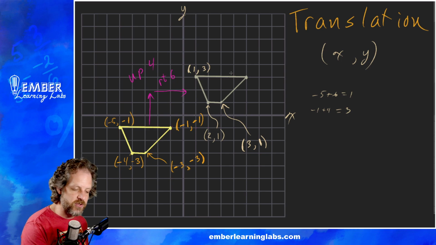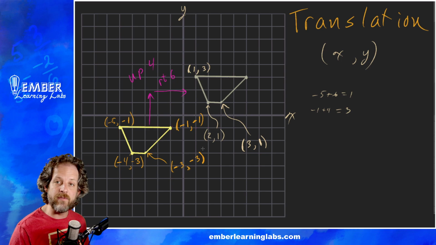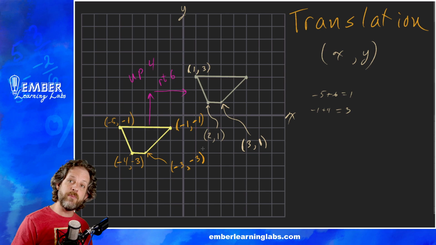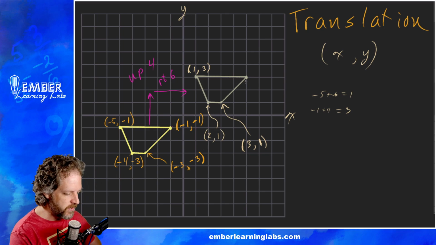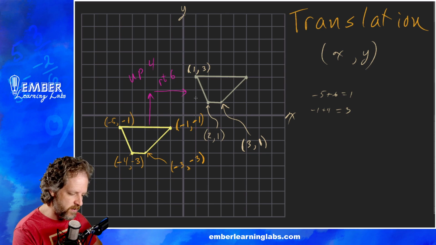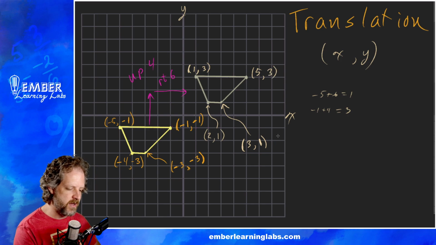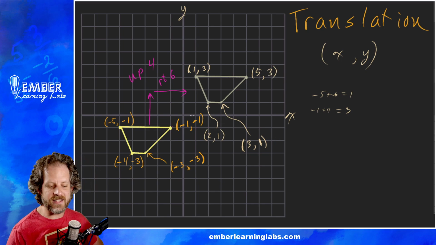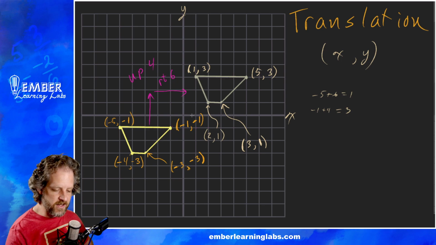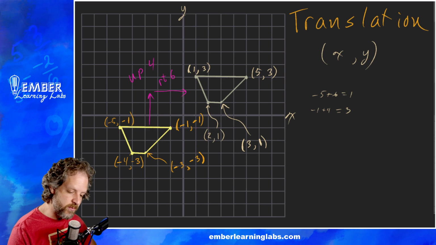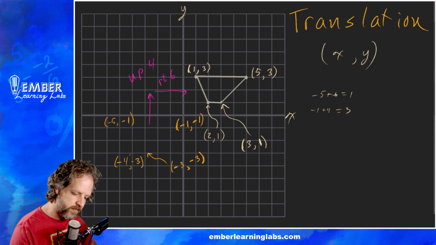So this one, we'll just assume it fits the pattern and get it labeled, and we'll move on to a reflection example, and then we'll be done with the unit. Okay, so this one right here is over 1, 2, 3, 4, 5, up 1, 2, 3, so 5, 3. And you can do the math and you'll see that it still works. All right, let's take a look at a reflection example.